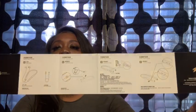And then it has a little baggie here that I'm opening. They give you extra little earbud thingies. You get the USB that you would use to charge it. I don't know what this is, but you get this too. And more earbuds. So I guess it depends on what size your ear is, because some people have big ear holes, some people have little ones. And then it comes with this little pamphlet. Show you the English side. I can't read Chinese, but it just has a whole bunch of wording on it.